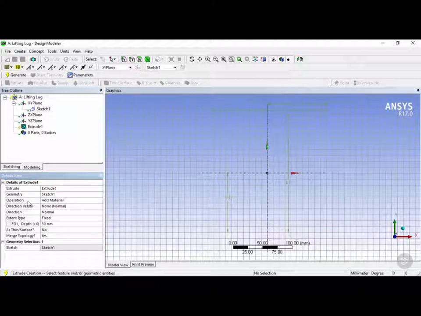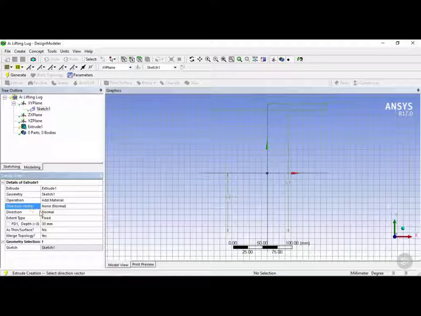The next detail it asks you is what type of operation you want to do. So here, if we click on the drop down, we have a few options. We have one which is called Add Frozen and the other one which is called Add Material. Now, the difference between these two is that Add Material will add a material to an existing body. So let's say you sketched an object and then you create a sketch on top of it and extrude it. It will combine those two sketches and those two extrusions together and it will create one new body. If you want to create two separate bodies, then we would use the option called Add Frozen. So for now, we're creating our first body, so we're going to keep it as Add Material.